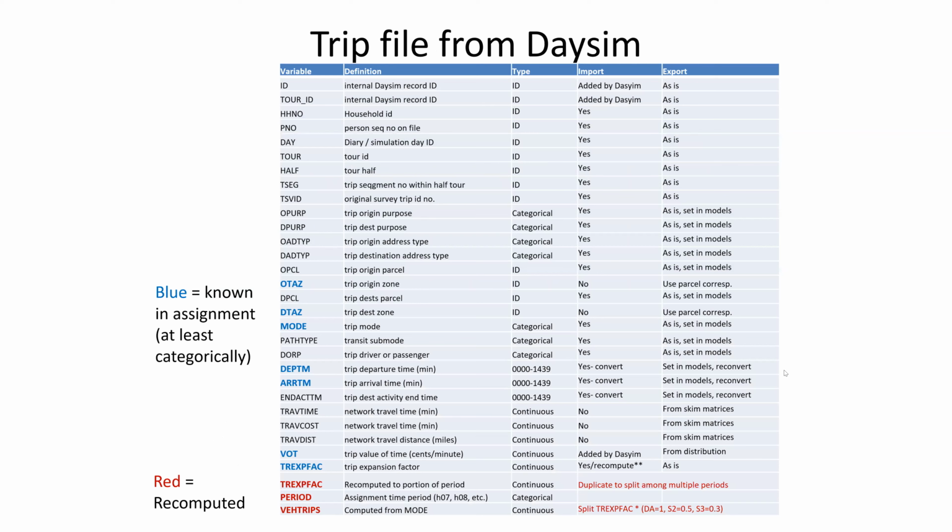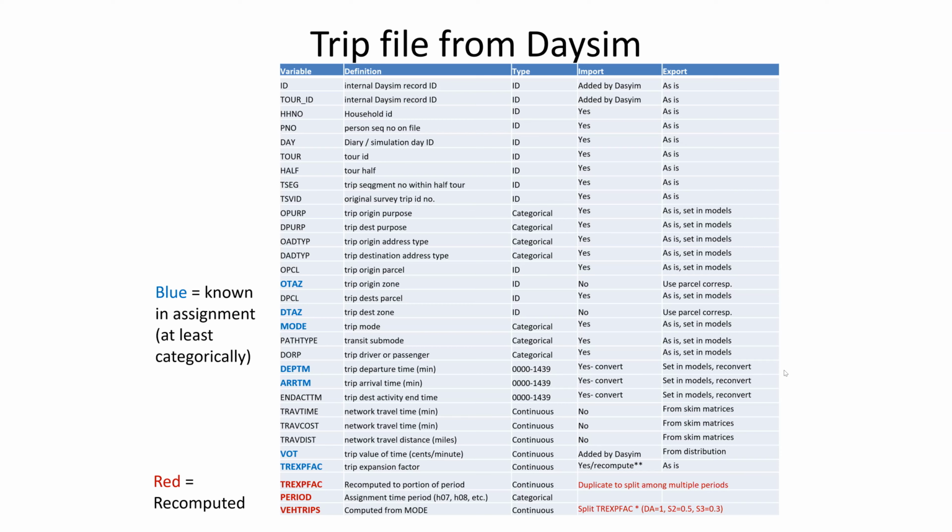Meanwhile, we got the trip file that comes from DASIM. And as probably most of us know, the trips that come out of DASIM come out not as a number of trips between an origin and a destination, but as a list of particular trips with numerous attributes. And they also link back to the input models, households, simulated or synthesized households and persons. And these are parts of tours. The origins and destinations have purposes. We have a trip mode and so forth.